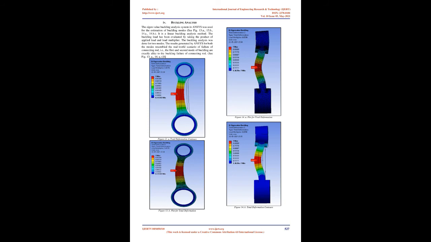For calculating the theoretical buckling load, the force acting on the small end was multiplied by a factor of safety. The load multiplier which we get from buckling analysis in ANSYS is nothing but the factor of safety. So, for calculating the analytical buckling load, we need to multiply the force applied by the load multiplier. Load multiplier was 3.0178 for mode 1, see Fig 13b, and 6.6396 for mode 2, see Fig 14a.